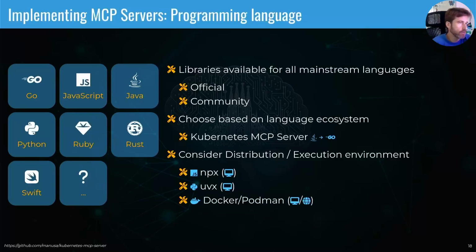Another factor to consider is how you're going to distribute the MCP server and how your MCP server is going to be executed. So if your users have a valid execution environment for your MCP server, they are JavaScript users, maybe they have npx or Python or so on. So that's another thing that you need to consider. We will check this better later.